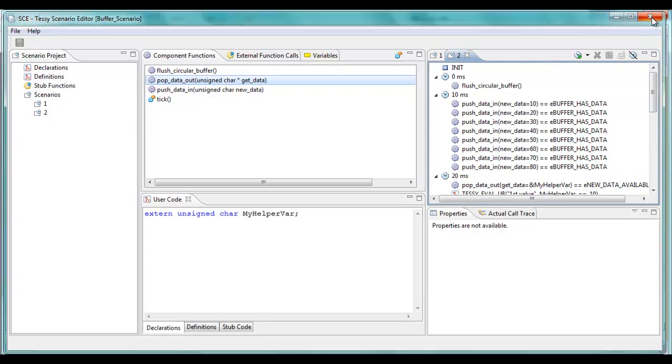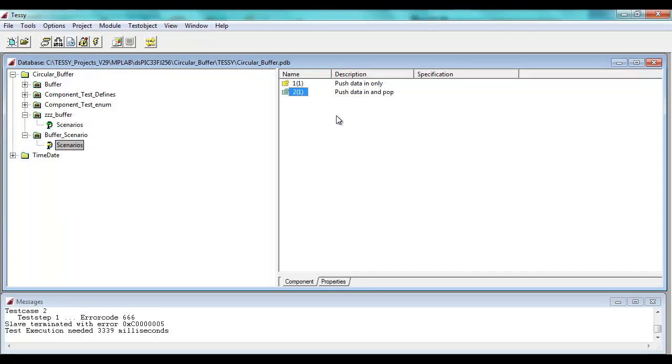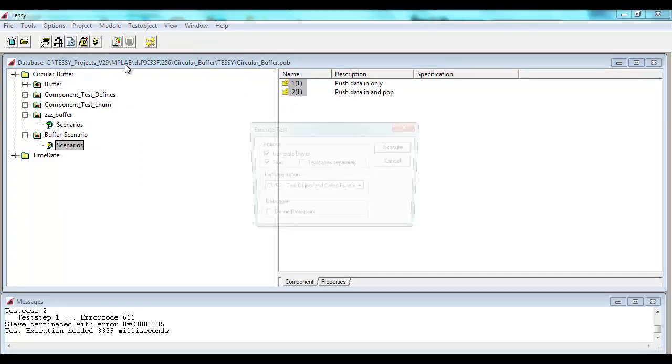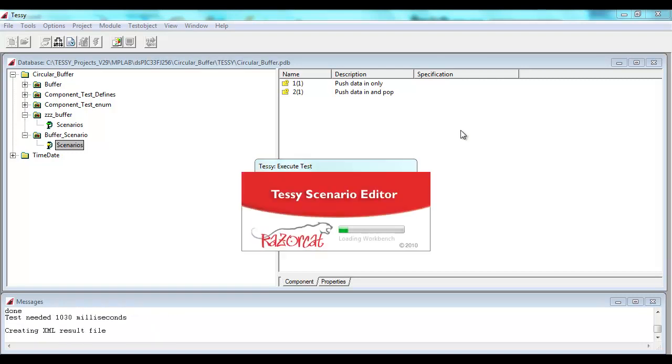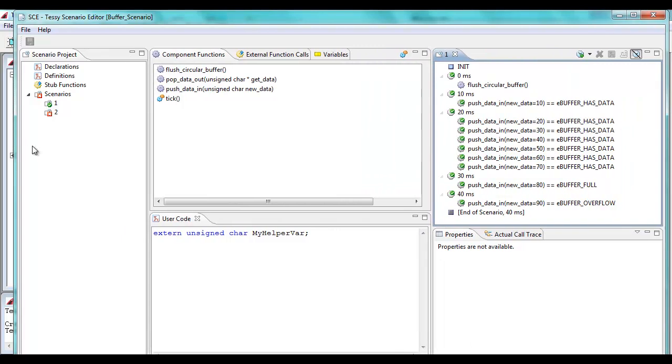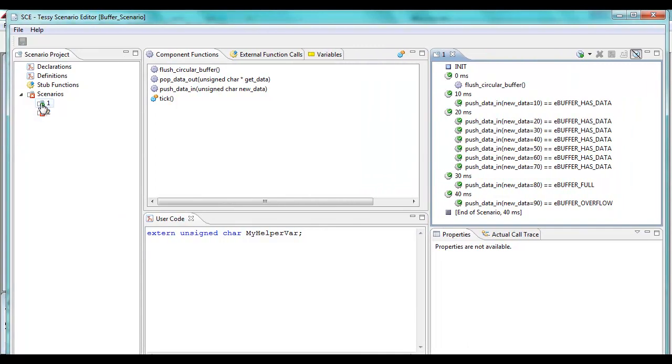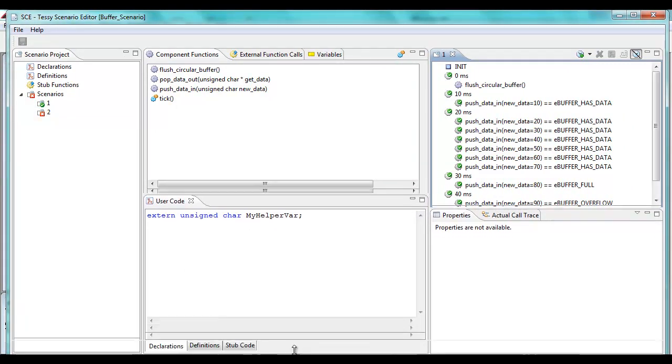I'll close down the scenario editor, come back into TESSY, highlight the 2 test cases, click on the razor cat symbol and execute the test. By default we always show test scenario number 1.